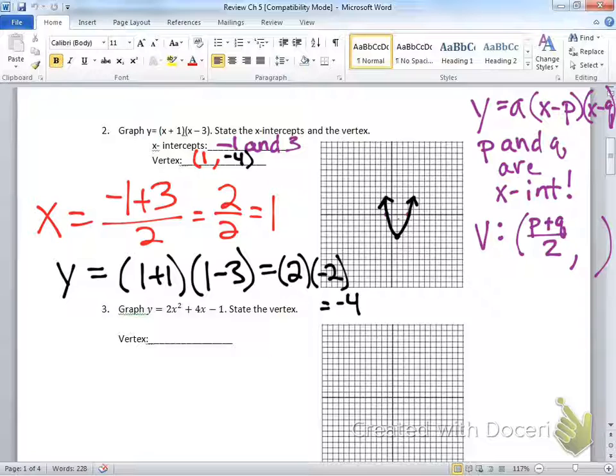If you're struggling, if you know how to find the intercepts but you don't know how to find the vertex, just look at the graph. It's right in between them. So these are 4 jumps away from each other, right? So just jump them each in 2 and you end up right in the middle at 1. How do you do this? Let's give everyone a little time to process.